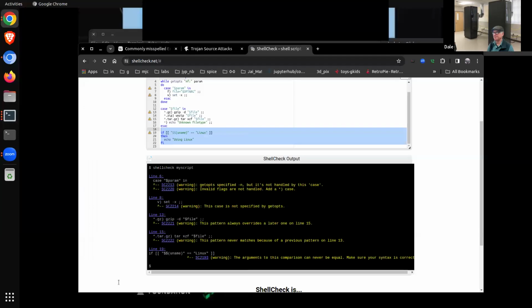See what it said. It said, warning, the arguments to this comparison can never be equal. Make sure your syntax is correct. Okay.